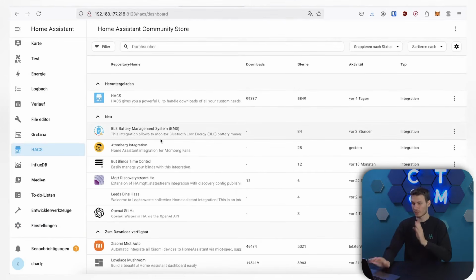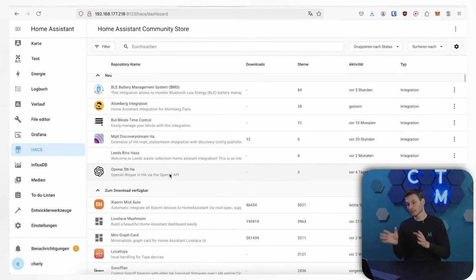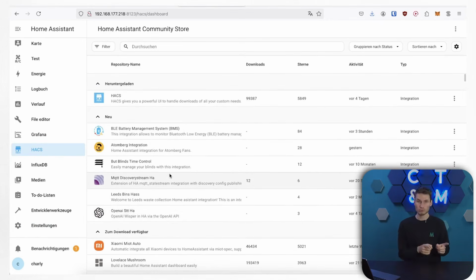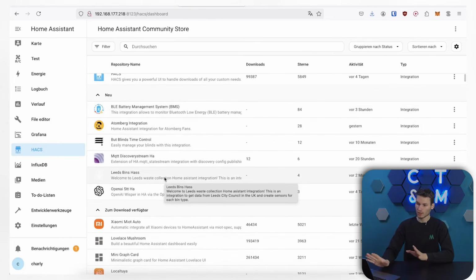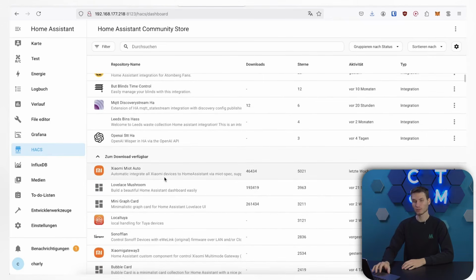A small note for all those who are new to the topic. Be sure to pay attention to how often these integrations have already been installed. The data here is open source. This means theoretically the code can also be reviewed. But since it is a community store, integrations that are not good for your Home Assistant installation could theoretically sneak in. As mentioned, it's best to keep an eye on that. Especially here in the New tab, things might be hiding that perhaps haven't been fully checked yet.